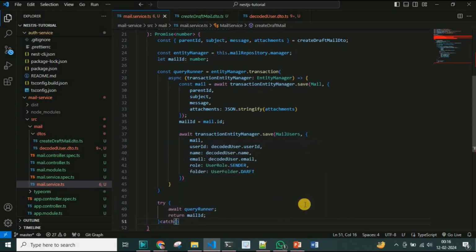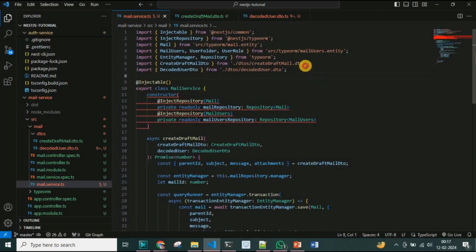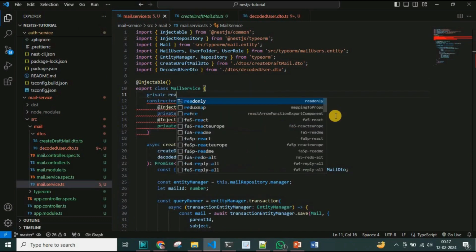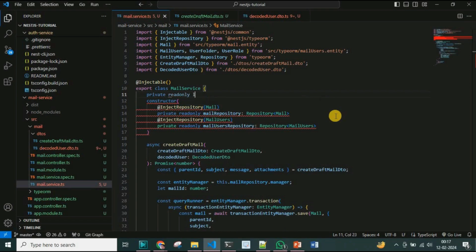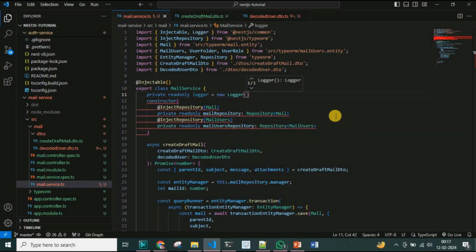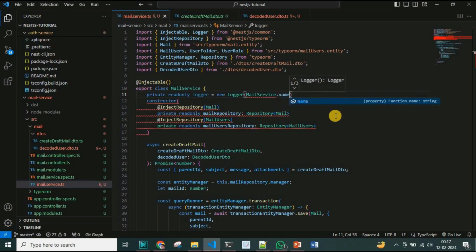And if any error happens, I will import the logger here. So it will be a private readonly logger, new Logger from NestJS common, and it will be MailService.name.